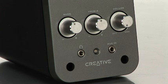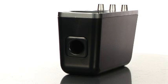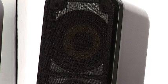Creative also added BassXPort technology to the T20s, which greatly enhances the low end, giving these speakers a lot of clean thump. Couple that with true two-way mounted design and 22 watts of total RMS power, and you have yourself some amazing sounding speakers that can fill the room with clean and accurate sound.